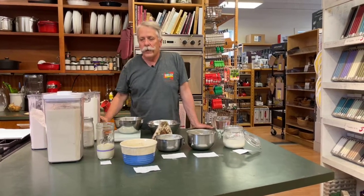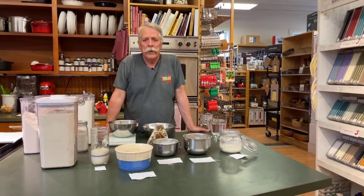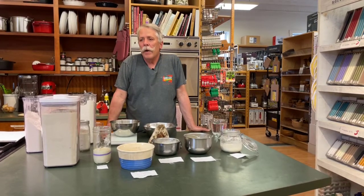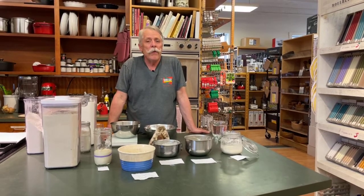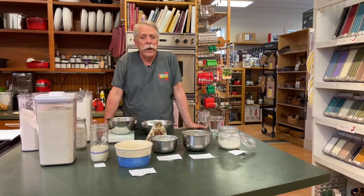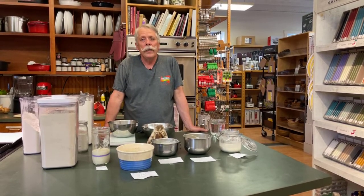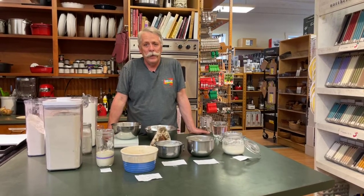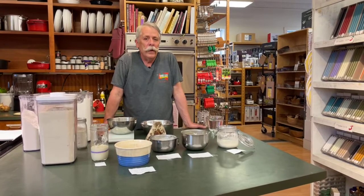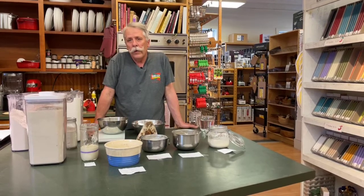Water comes from a variety of sources, some of which yeast and bacteria like, such as well water or spring water, but other sources that they don't necessarily like. So if you're on town water and that water is being treated at a water treatment facility, it's often treated with chlorine. Chlorine is an antifungal agent, so it makes your yeast really unhappy and not do what they're supposed to do. So if you're using town water, I would recommend you let it sit out overnight and all the chlorine in it will dissipate.